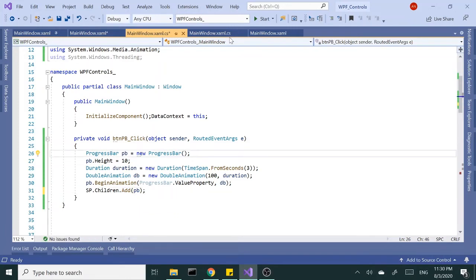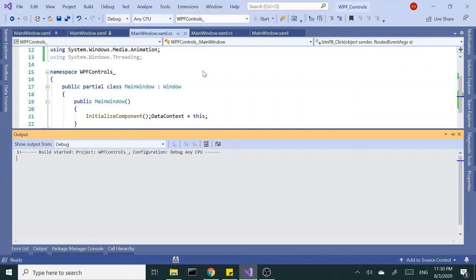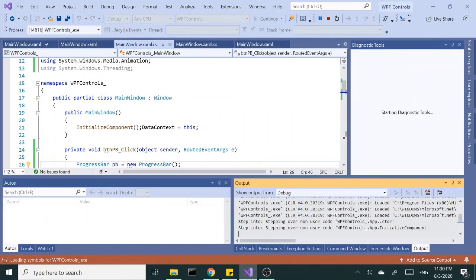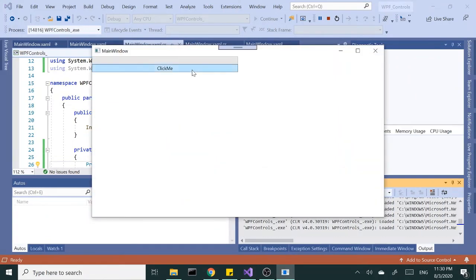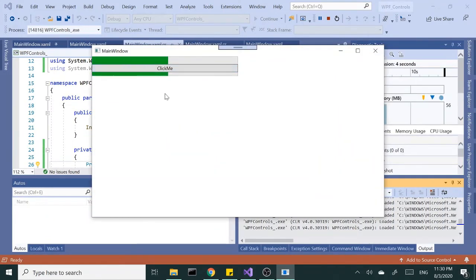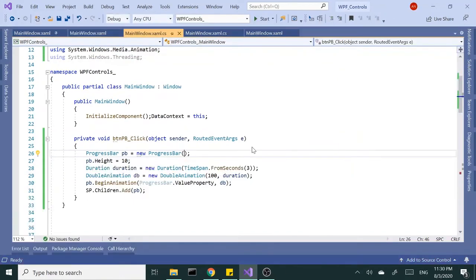Let's test this out. All right. So now we have two progress bars, one with XAML, one with C# code. And we get the same result.